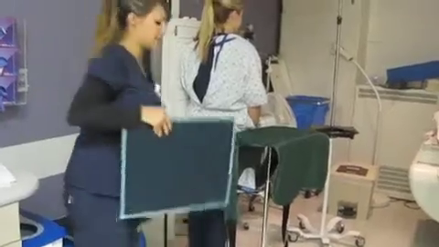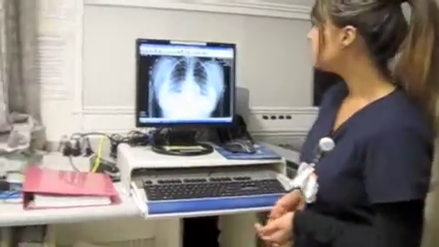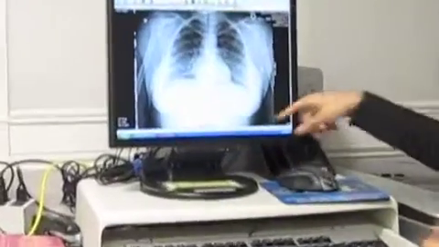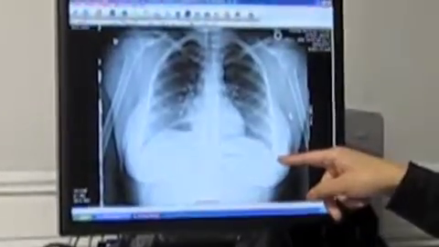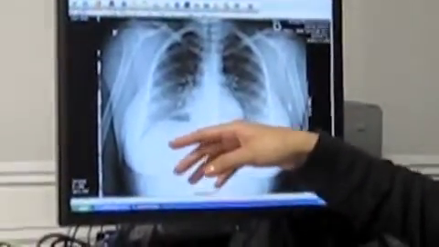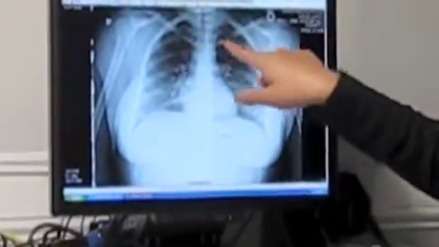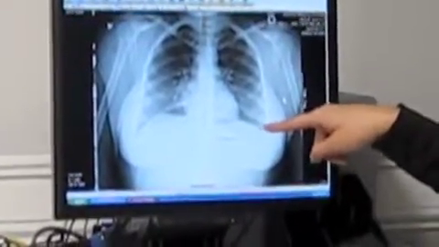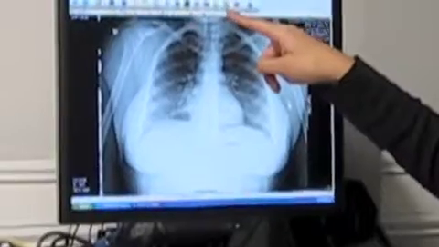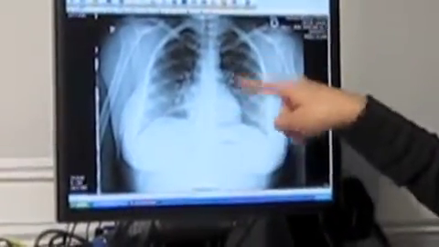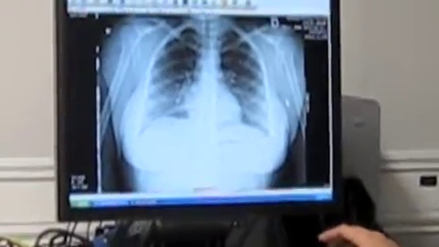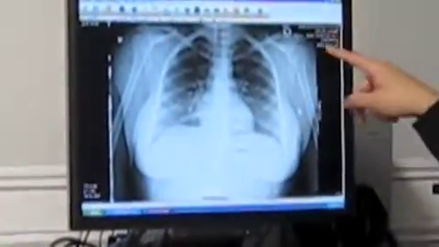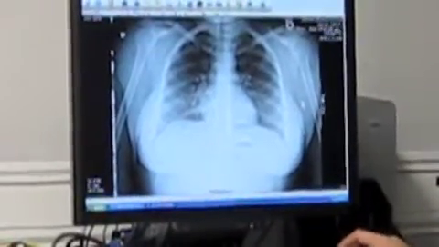Alright. I'm going to take out this cassette. I'm going to run this film. So this is my PA chest. In order for it to be a proper diagnostic image, there are some criteria that need to be met. First off, we need to make sure that the entire lung field is included from the apices to the costophrenic angles. The scapula need to be out of the lung field. To make sure there's no rotation, the sternoclavicular joints should be equidistant from each other. We need to see 8 to 10 ribs visible, and there also should be the shadow of the thoracic spine seen through the heart. And we also need to show evidence of collimation. We try to collimate, and our markers also need to be visible.